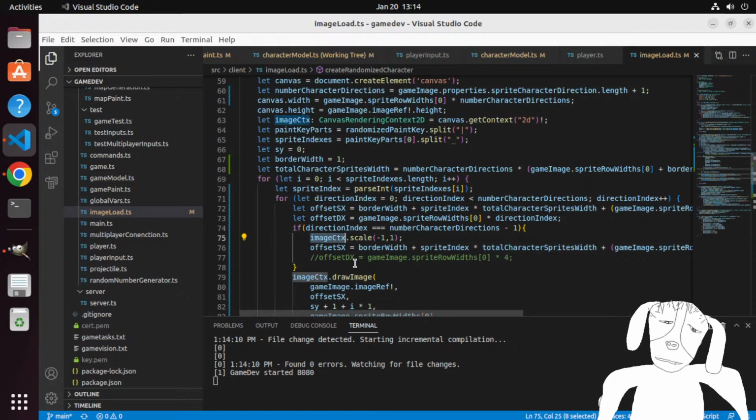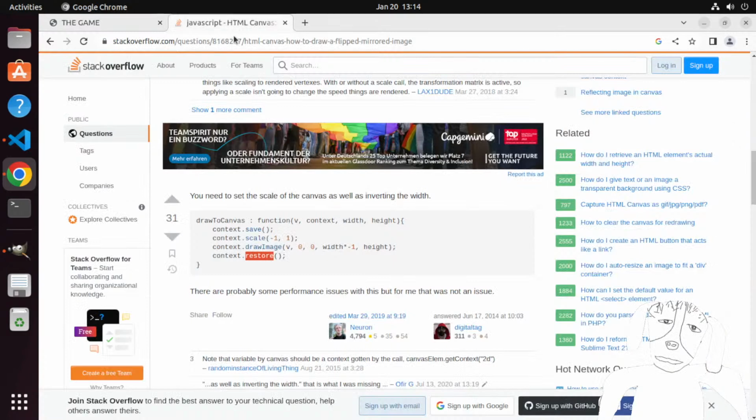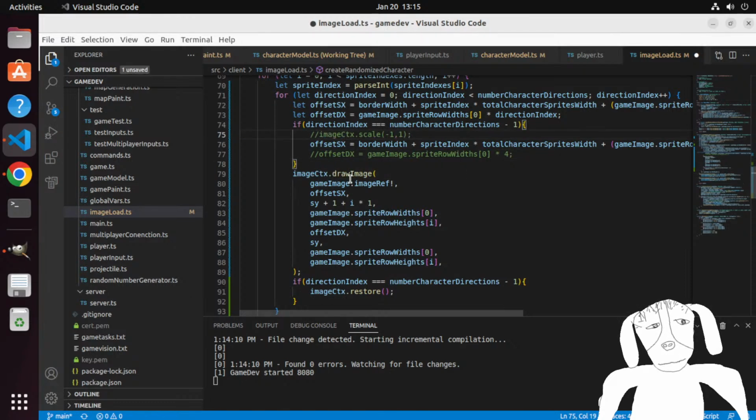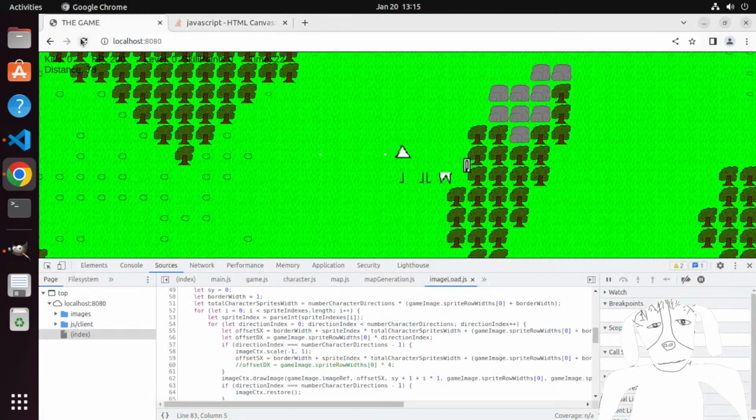Probably this image scale affects the whole context. So I need to paint somewhere completely different. But if I remove the scale, shouldn't it just work?